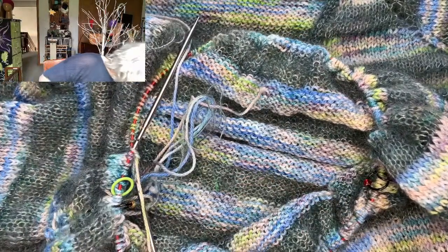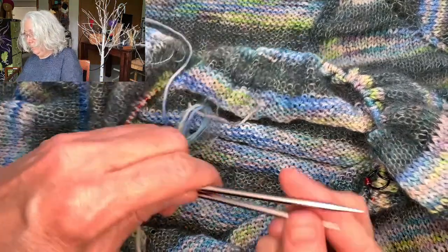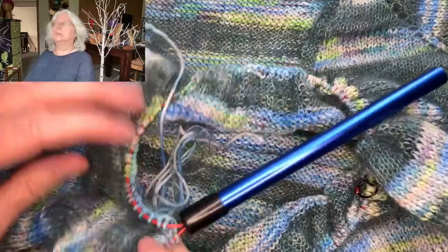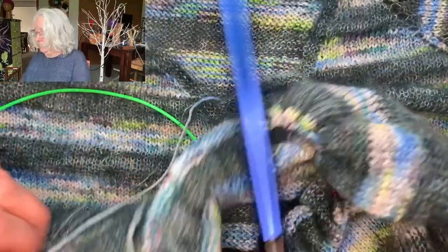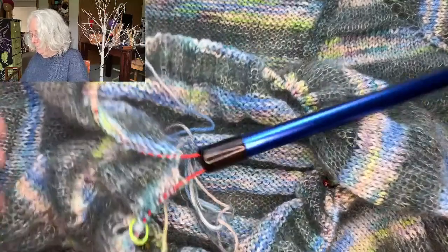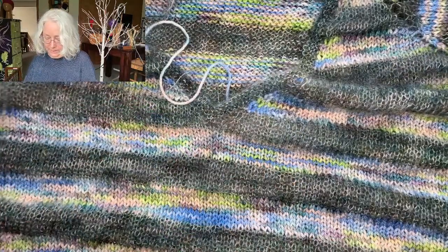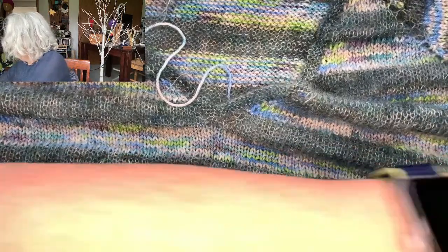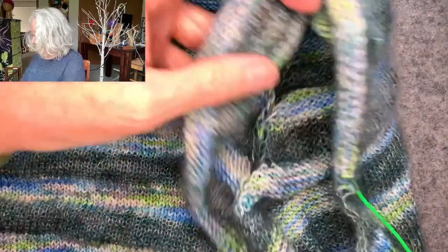But since we're going to duplicate stitch, I'll find my other thing that I really like, which is one of these needle, I don't know what it's called, needle minder, needle something, that just hangs onto my work, makes a cool noise, and then it doesn't let the stitches fall off the needle. Okay, so back to here. I'm just double checking that my needle holder thingy is in there nicely.